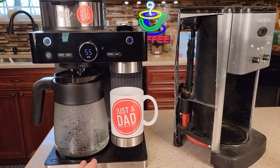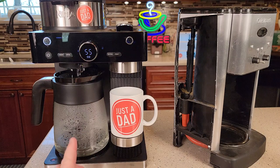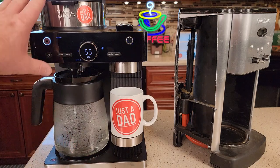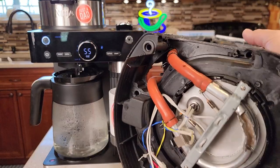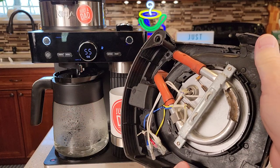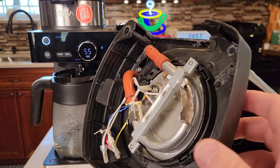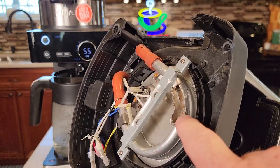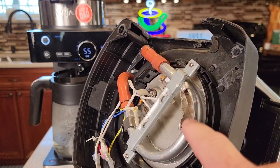For keeping up on descaling, I do mine about every three to four months and I don't have super hard water. You can tell if you have hard water by checking your shower head — if there are white calcium deposits sticking to it, you have hard water and should descale more frequently. You can also use bottled or filtered water in these machines, which helps. Inside the coffee maker is a heating element that heats the water, and hard water deposits stick to it over time, reducing its ability to heat properly. That's why descaling is important.